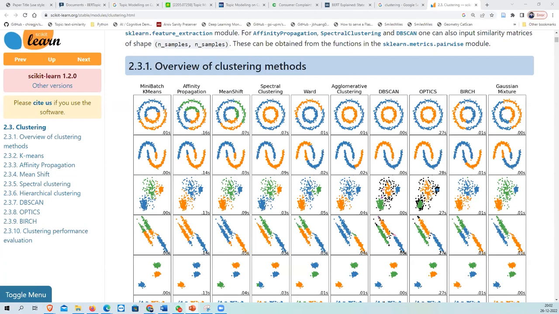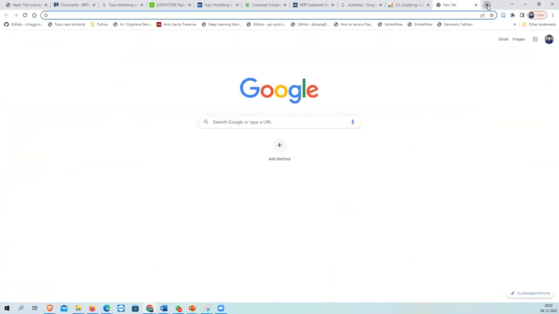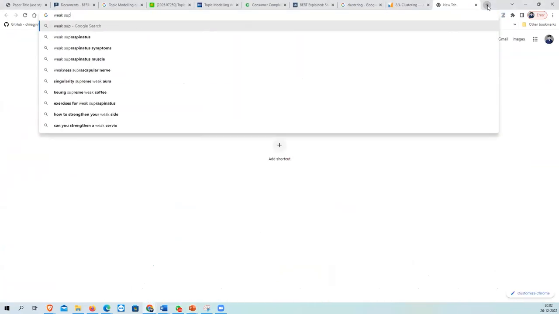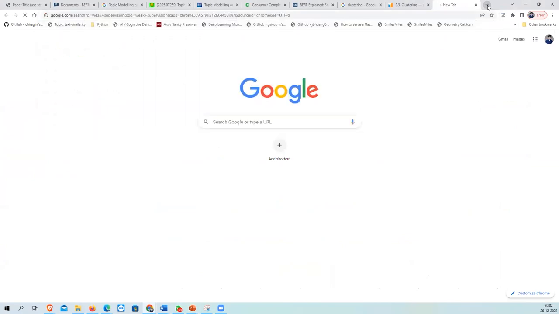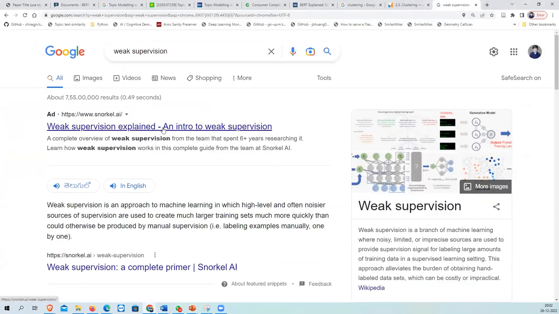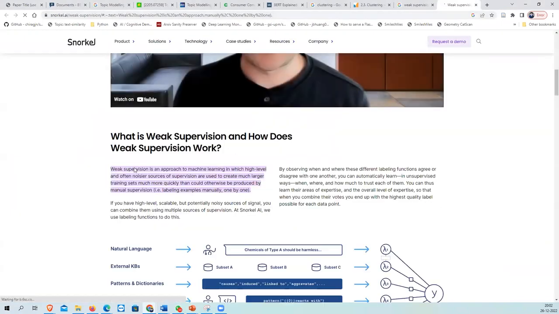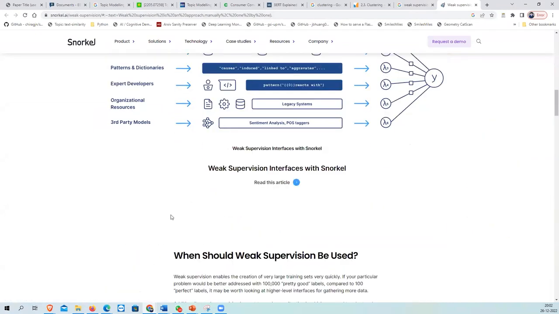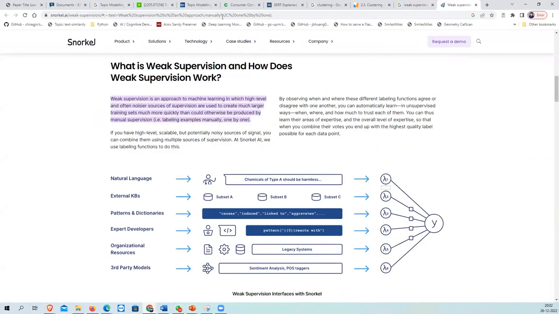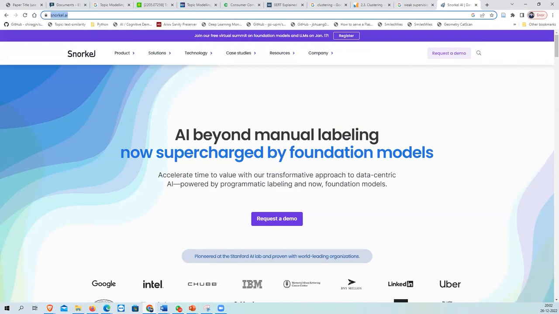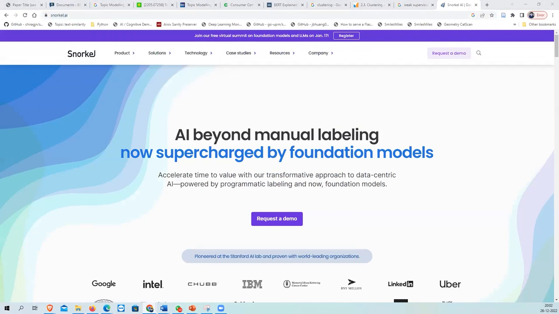How to label data, especially for training the model? It's a very good question. One of the topics I am actually pursuing is weak supervision. Please learn about weak supervision. If you want to know about it, Snorkel is a very good package. We did some research and are planning to publish a couple of papers on weak supervision. So this is a place where you need to learn if you want to label your topics. Please learn about weak supervision if you want to learn about labeling your topics.